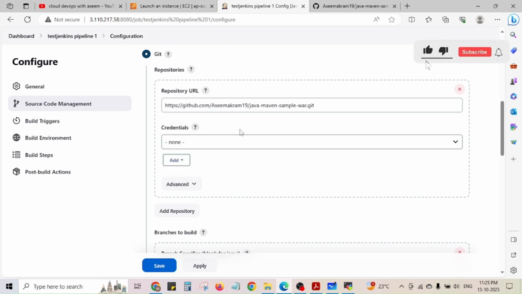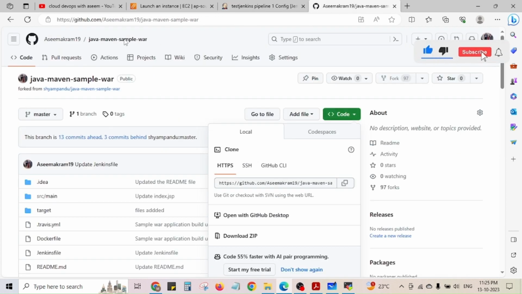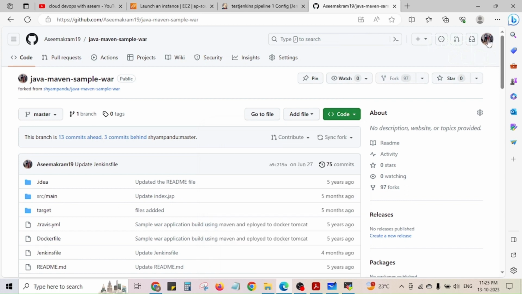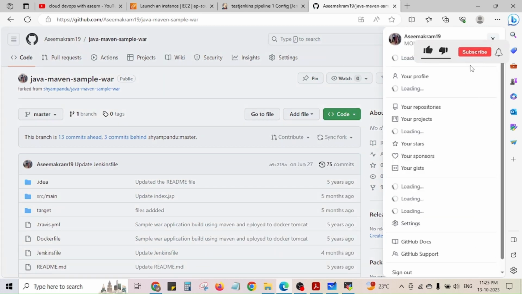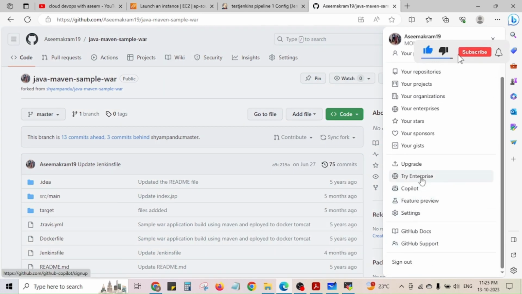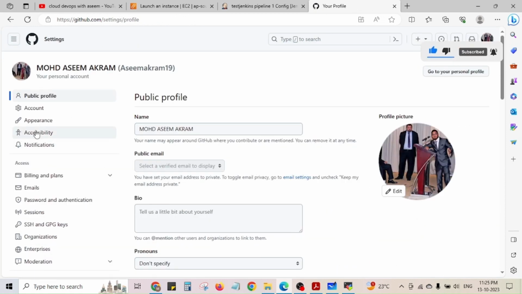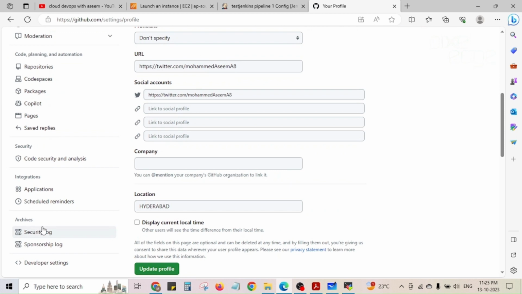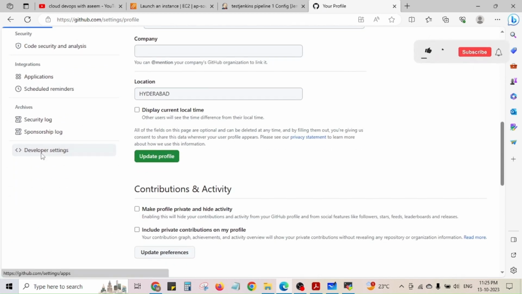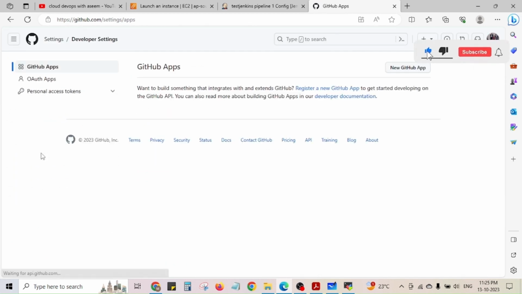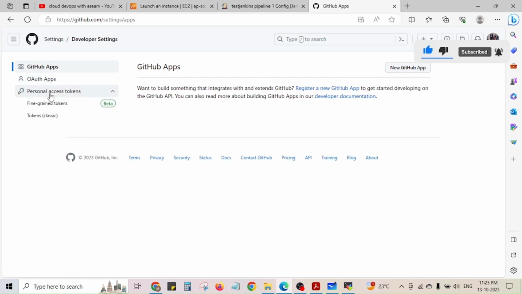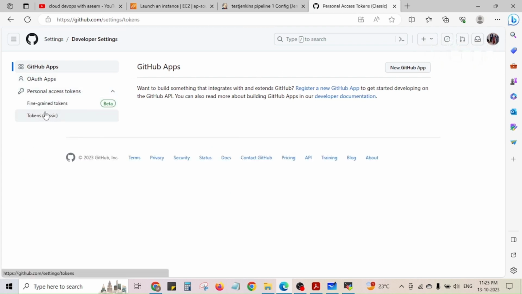So what we will do is create one access token for our practice. Okay, so what you have to do is go to the profile. Then go down to Settings. Then at the bottom left, you will find Developer settings. Then you have to go for new personal access token.